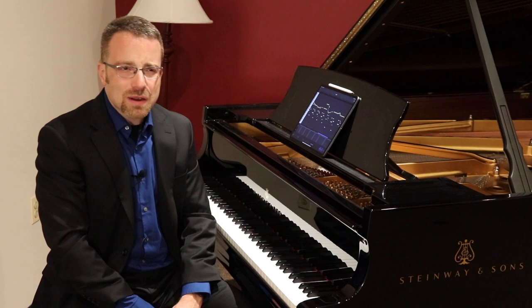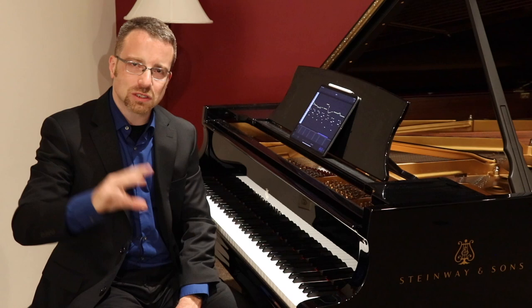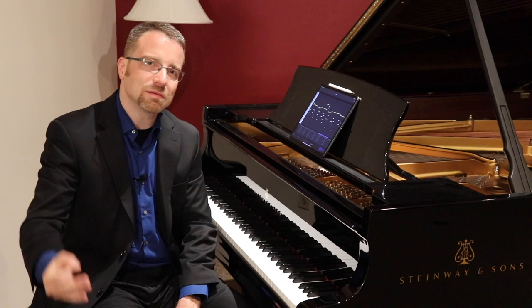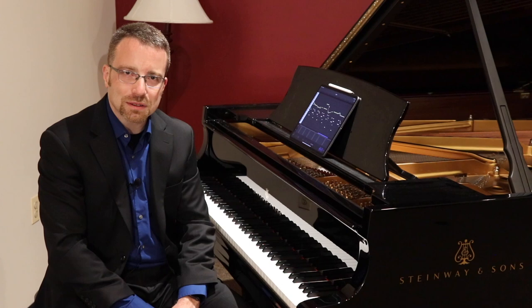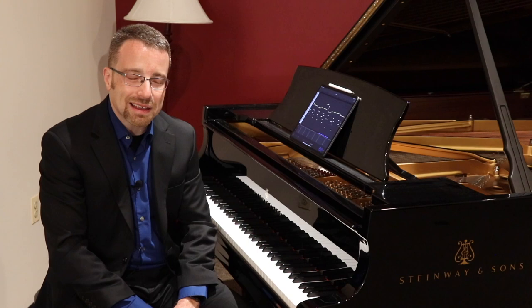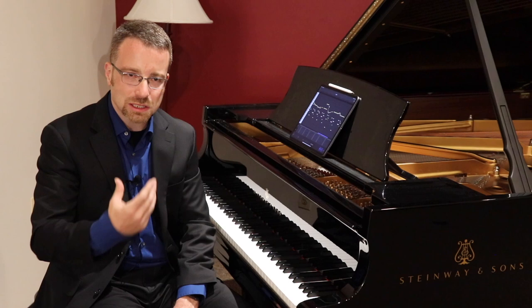Steinway has also heard that there are applications that extend the reach of the collaborative pianist exponentially. Now, that's something that's quite intriguing to me, because in addition to my background as a pianist, I was fortunate enough to do all my degrees, including a Doctor of Musical Arts in Piano Performance at the University of Maryland College Park. And I love being a collaborative pianist. In another chapter of my life, I was also a French horn player. And being able to make music with others is something that's very special to me and something that's very important.